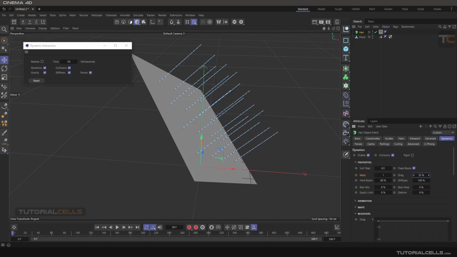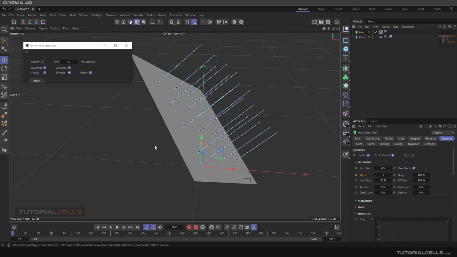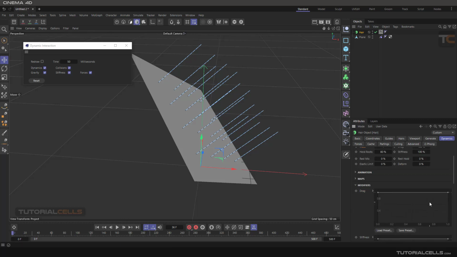First, assign a higher number of the drag. If you play that, you can see the drag assigned to the whole hair from the root to the tip. If I click and drag these points, it means 100% of drag is assigned to the root.